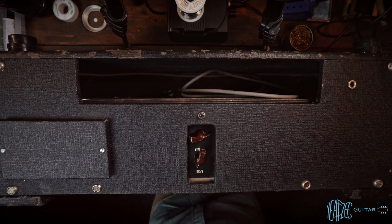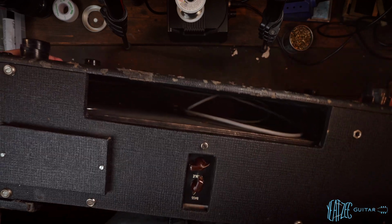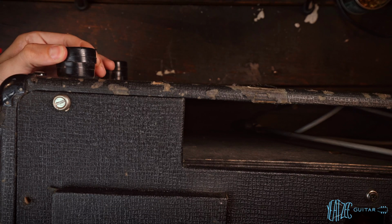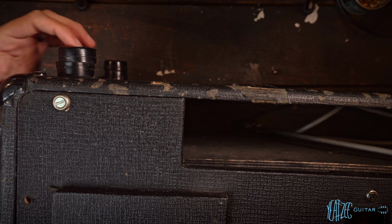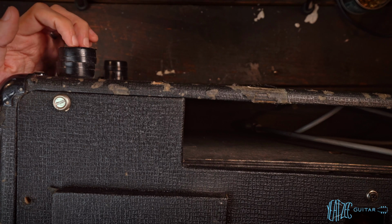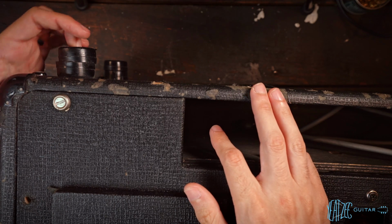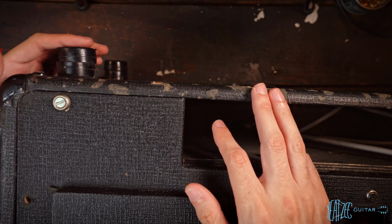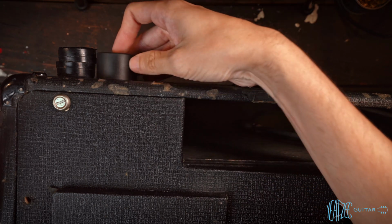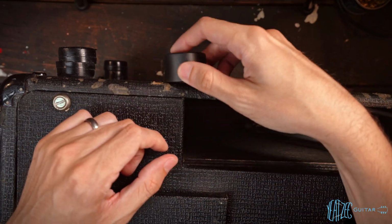And then the other thing I wanted to point out on the exterior, let's see if I can shift it over. So the feet are actually 2 different sets of feet stacked together, and it offers just no grip at all, so it just slides on top of the cab, which is a bit sketchy. And like I said, I did buy some longer rubber feet that are just solid like that, and so we will be replacing the feet with this as well.